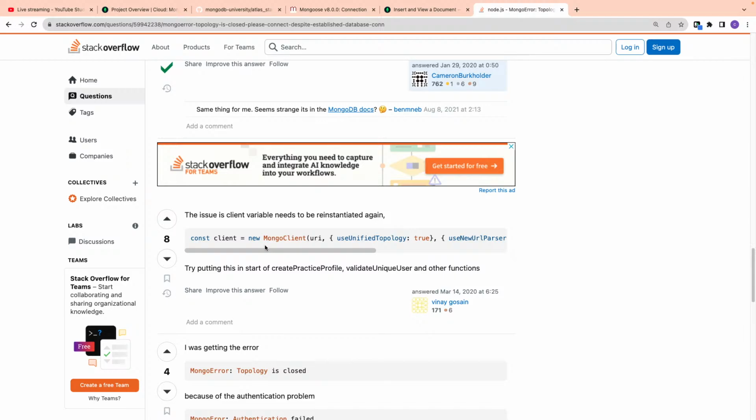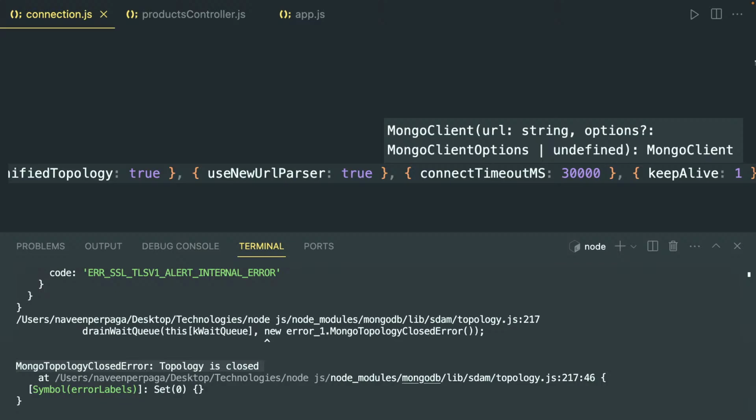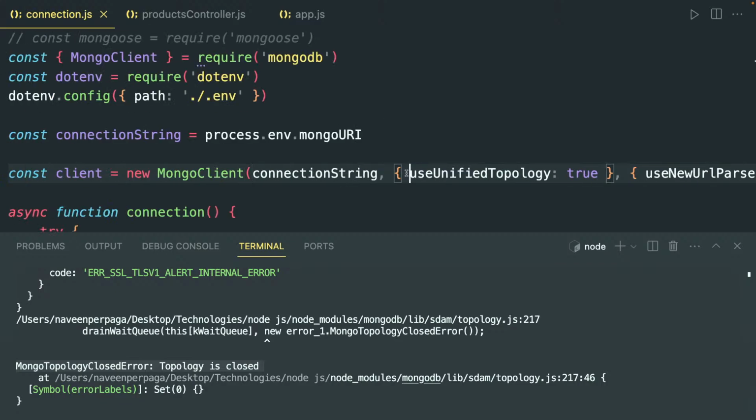The issue is the client variable needs to be reinstated again. Try putting this at the start of create practice profile. Let's try to put all these things inside our Mongo client.